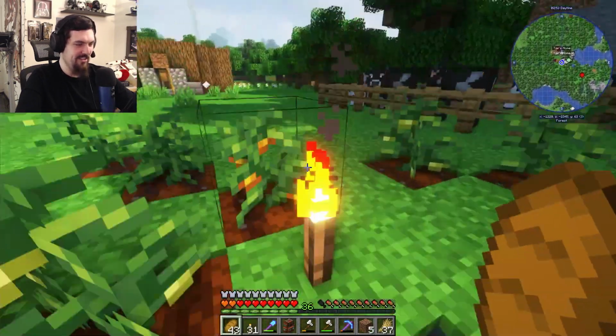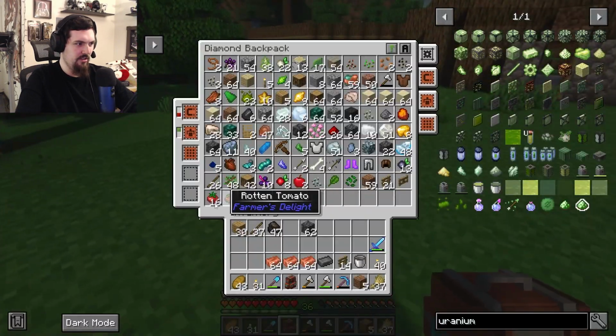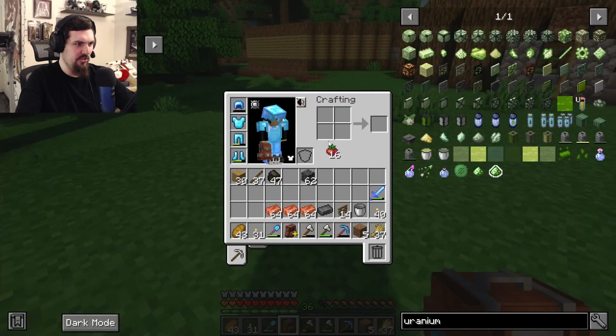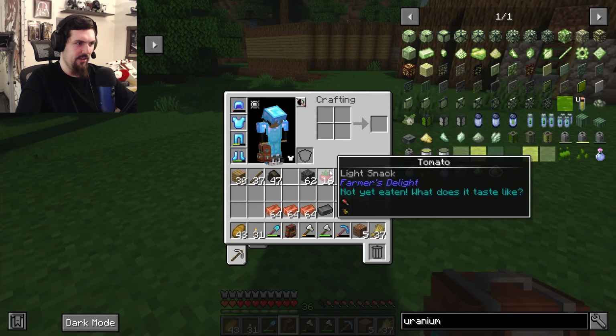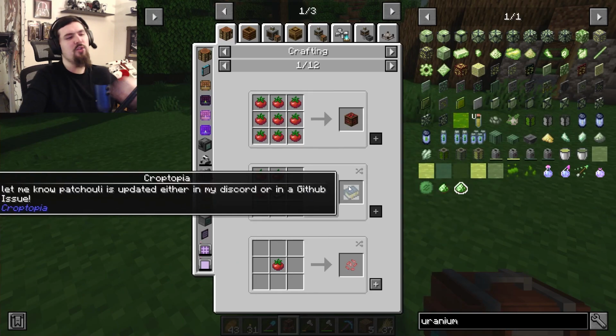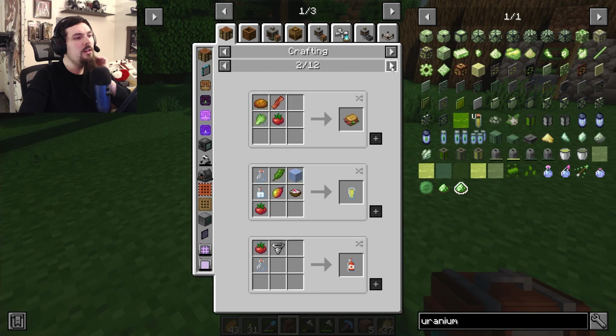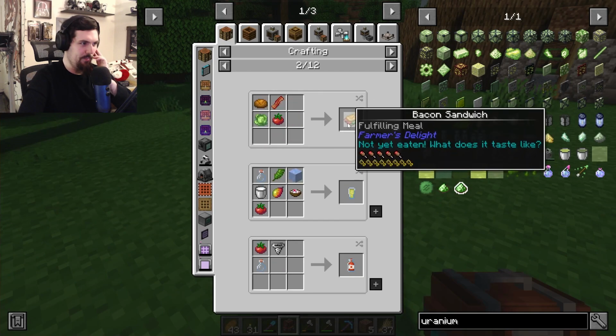They grow fast. Now the question is, can I turn these tomatoes, where'd they go? Can I turn these tomatoes into tomato seeds? Yep, I can. All right, awesome. Just had to make sure. Now the question is, what can I do with the tomatoes? I can make a croptopia, which is interesting. So I can make seeds, croptopia. I can make a BLT or a bacon sandwich.